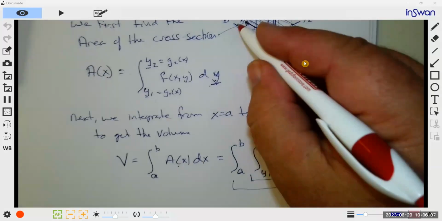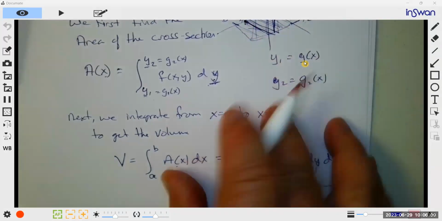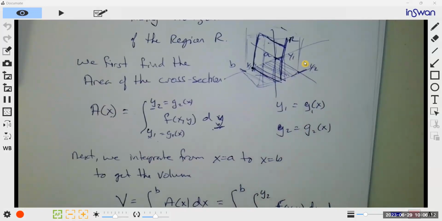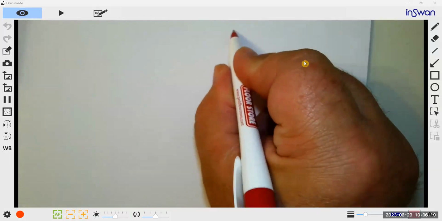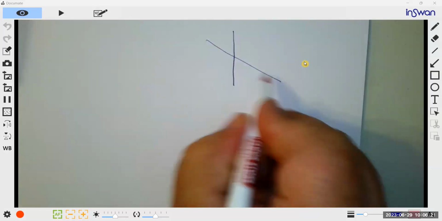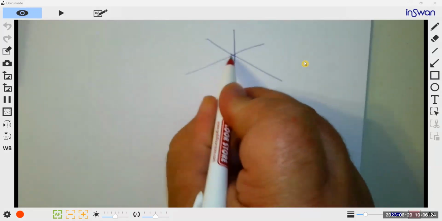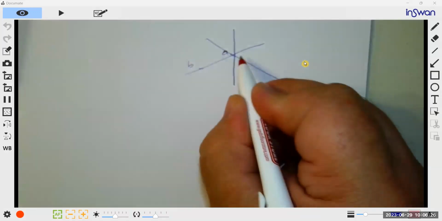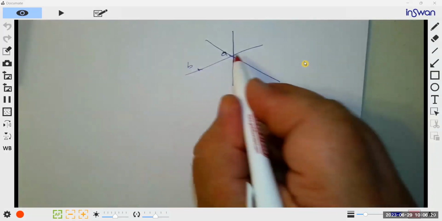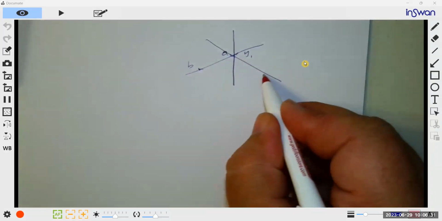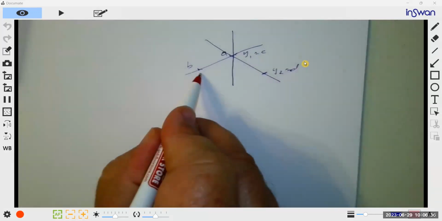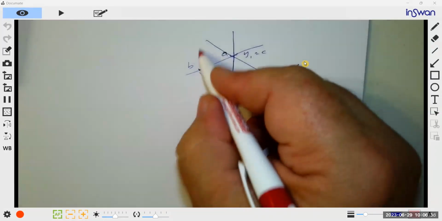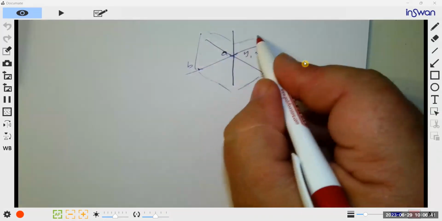So this is if we did it with single x's between the x and y. What if we take it from the other direction? We're going to have the same picture. Here's A, here's B. That's Y1, that's Y2, let's call that C, D. And we have a box in 3-dimensional space.